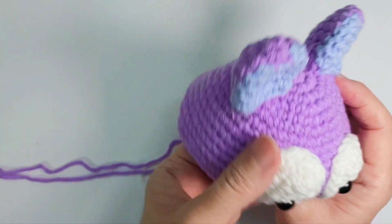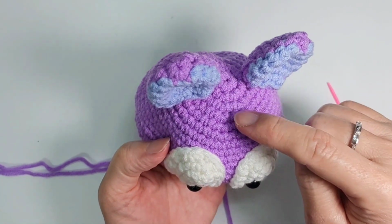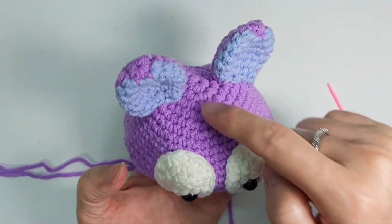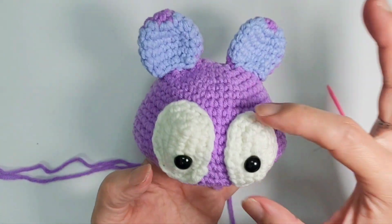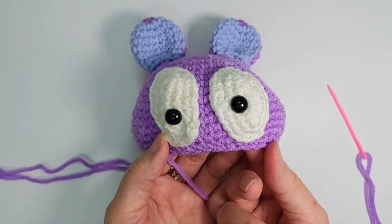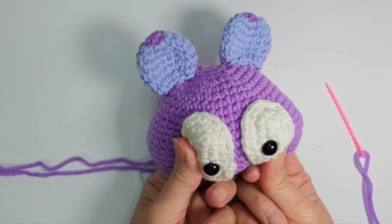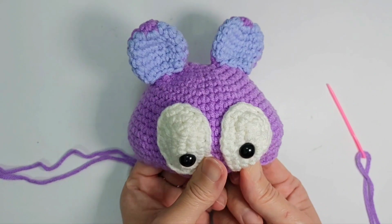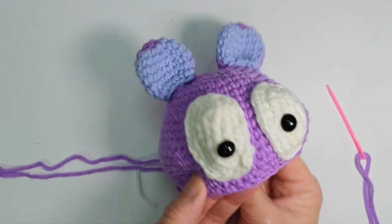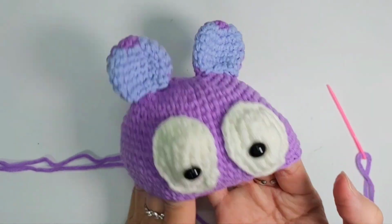So now I'm going to seal the eye. Okay, for this eye, it's about 1, 2, 3, 4, 5, 6, 7, 8. It's about 8 stitches away from the magic ring. Because I find that if it's too high, then you cannot see this purple part. In fact, I think it's a little bit out. And it doesn't really matter because once you add stuffing, it kind of plumps up like this.